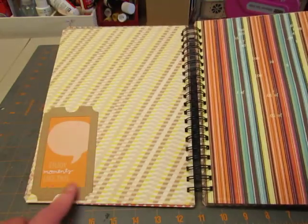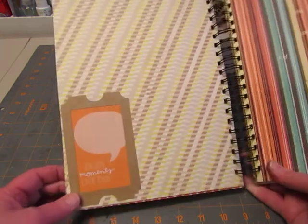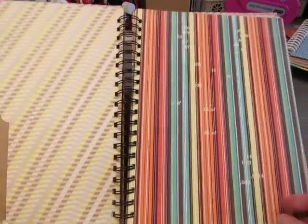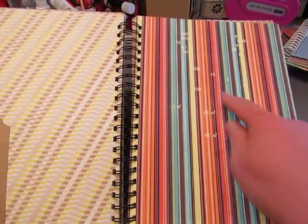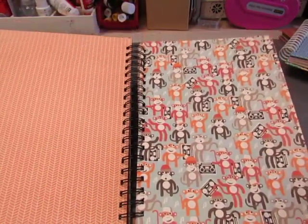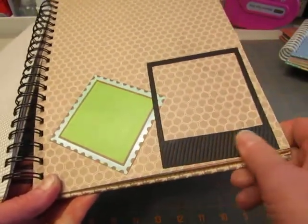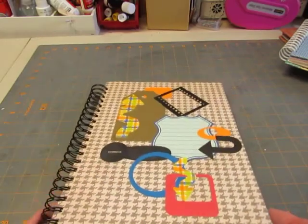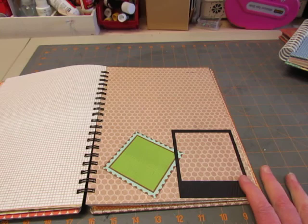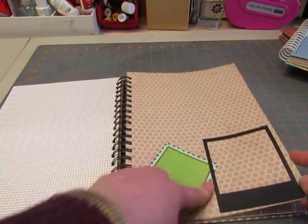This was a cutout — like the outline of a ticket, a cutout from the Cricut. And I put it over this little card that says 'Enjoy Moments Like This.' This paper is so cute with all these bright colored stripes and random numbers all over it — some monkeys with their boom boxes. Here is a Polaroid die cut — it came with this Stampin' Up set of dies that I used in my Big Shot. This is just the cutout.